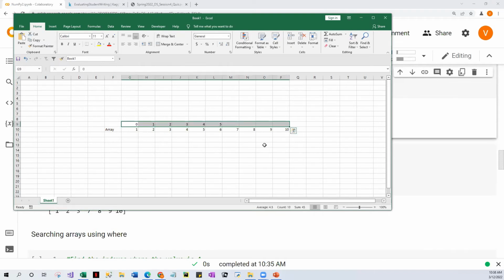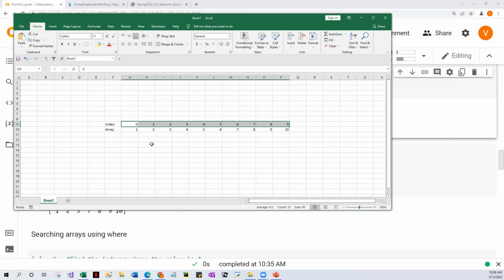So this is the index, and this is the array. If I have my array something like that, the index is going to be this. The index always starts with 0. Index is nothing but the position, or the name of the position that it is in the array. It indicates the position where that element is in the array.